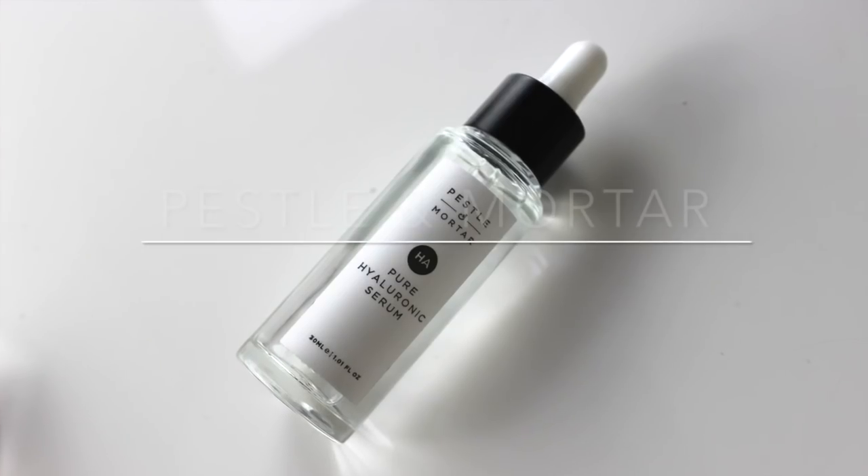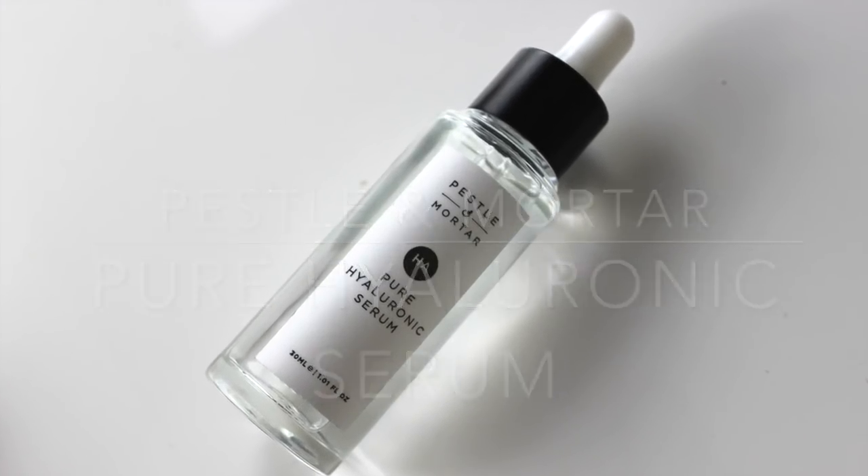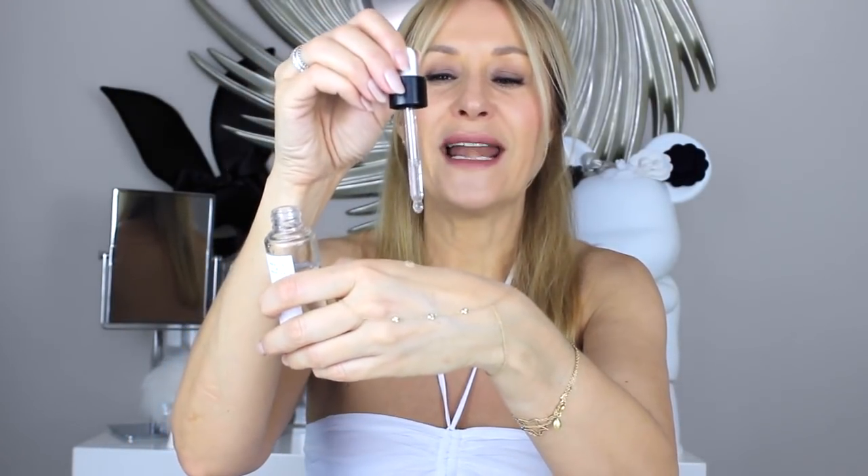If you want hyaluronic acid in a really easy-to-use product, this is Pestle and Mortar Hyaluronic Acid — a pure hyaluronic serum, quite liquid. It's cooling and soothing. All of these serums can go around your eyes; if your eyes are irritated or sensitized, if you've got hay fever, they can go right over the eyelids. They also work beautifully down to your neck and onto your hands. They sink in in seconds. If you put your makeup on straight away, you'll have the perfect base, and if you want a little extra hydration, put a milky serum on top.